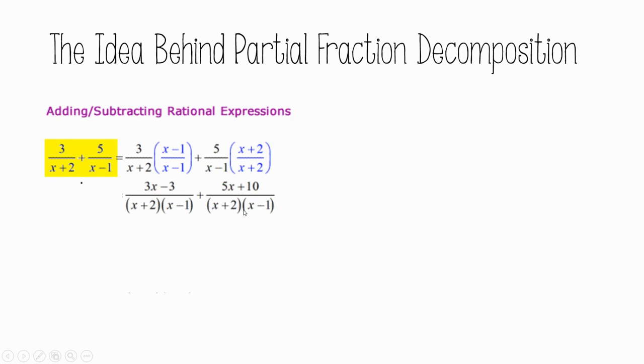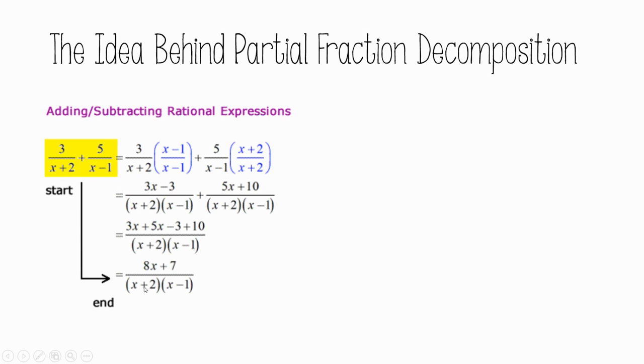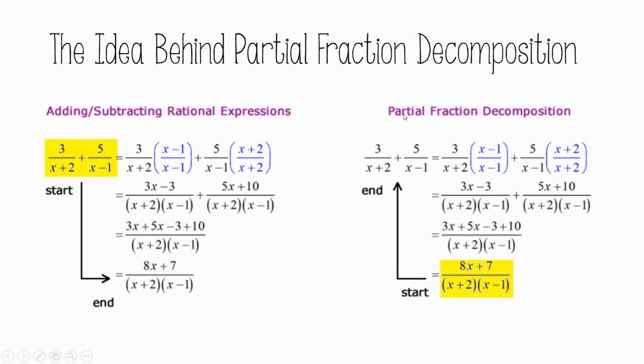When I taught you, we did it all under one denominator, but now that they're like denominators, you can combine like terms and we'll end up getting one denominator, and we'll have 8x plus 7 over x plus 2 times x minus 1. Now, what we did is we would then simplify that denominator to be x squared plus x minus 2, but in this example, we can just leave it. So what we started with is in yellow, and this is what we ended with. With partial fraction decomposition, we're actually doing the reverse.